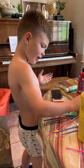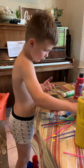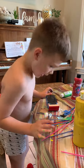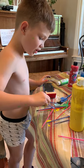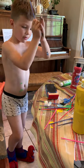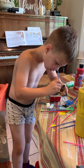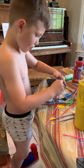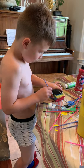Okay, I'm gonna take some more red. I forgot to do this part. I'm just gonna do that real fast. And I'm gonna take yellow. I'm gonna carefully put it right here. Okay.